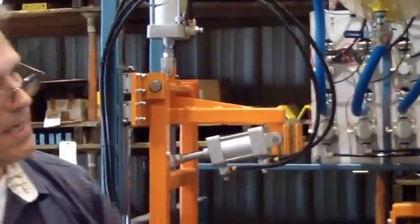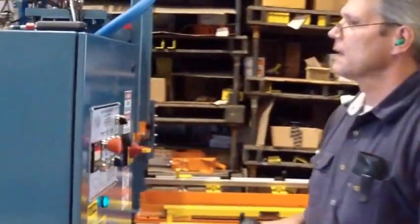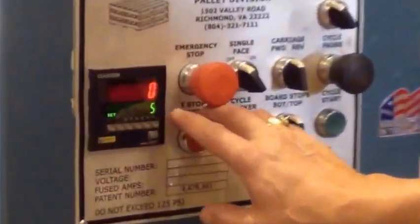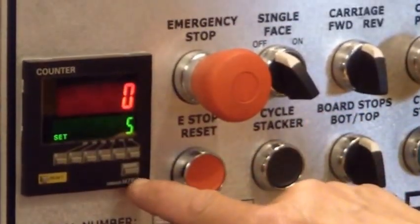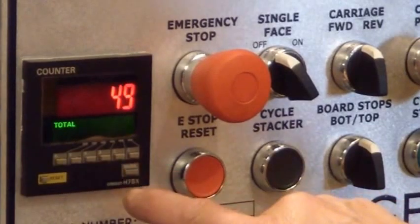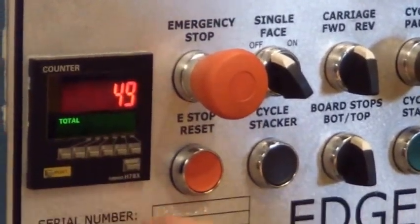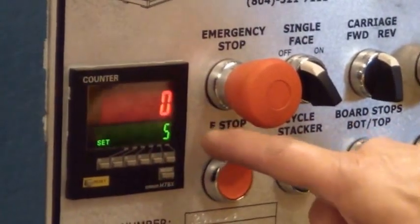And the stacker setting is here on the panel. Right now it's set at 5 in the stack. There's 0 in and out. Push this button right here. It tells you how many total cycles, just like an hour meter. Push the mode back again, you get here.